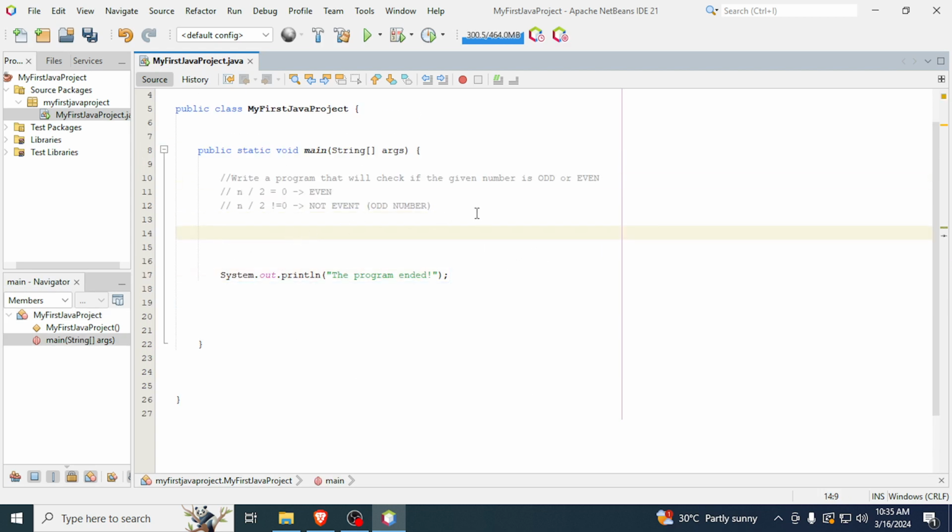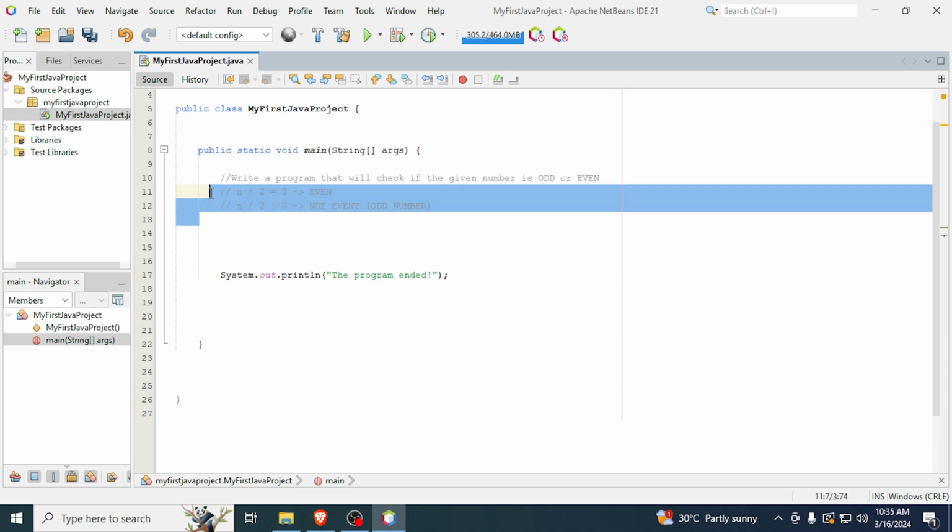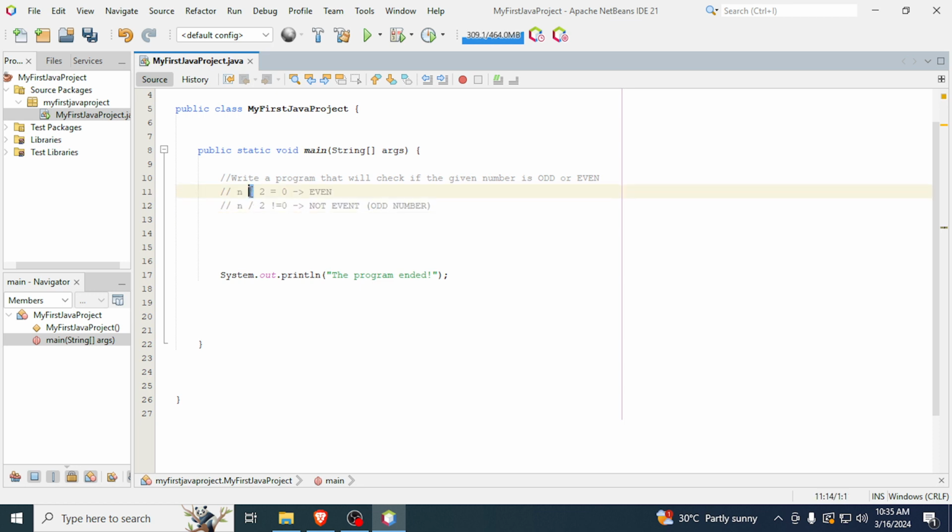Alright, so in the previous video I wrote the formula here, and I used the division operator, right? I got it mistakenly, so the appropriate one to use is the modulo operator, by the way. Alright, so the modulo operator is going to check the remainder of any given operands.